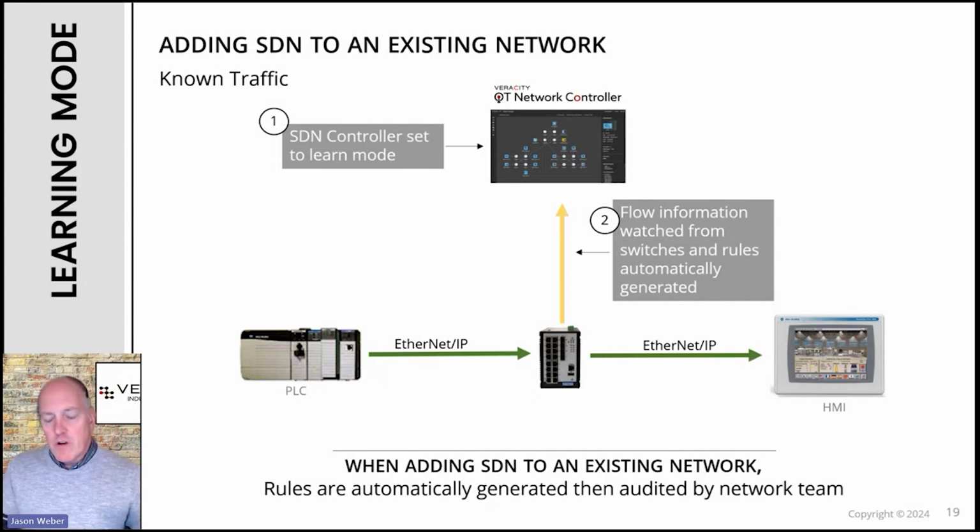Then once you're done with learning mode, we have something called system generated drop rules, which what we'll do is every time it sees new traffic, it will just write a drop rule to the switch and it'll log it, audit it, but the switch then won't be querying the controller very often when it sees packets that it's seen in the past. So highly recommend that gets put into place.